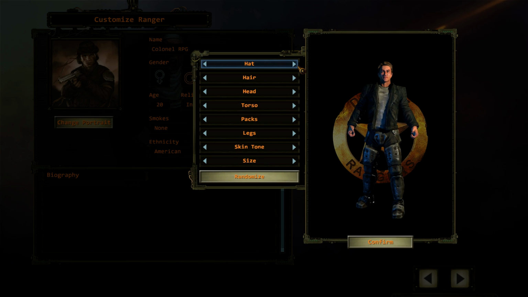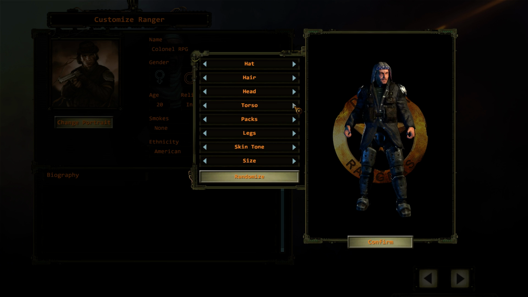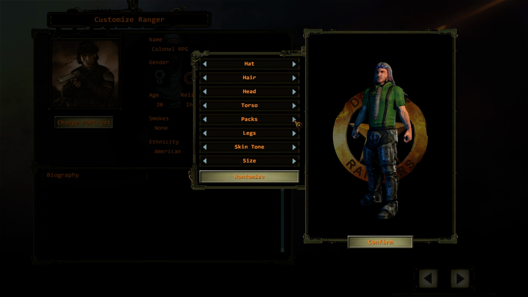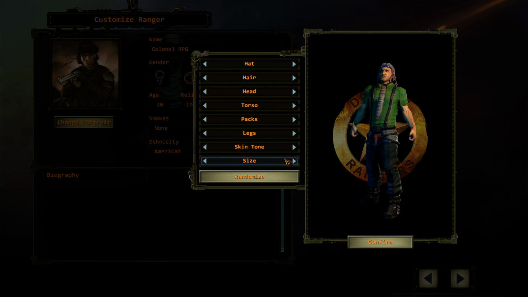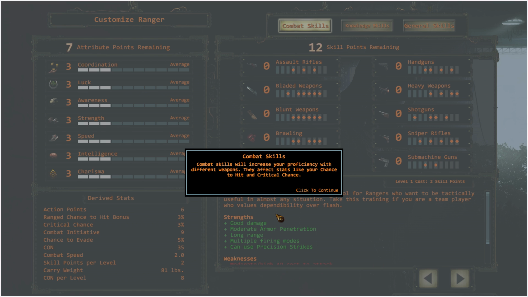And of course you can customize the appearance and give him a big sombrero or something, I don't know, like a poncho, whatever. There's a lot more detail now in comparison to the original game, but as far as I can tell, not really more customization options. So let's get down to the skills.